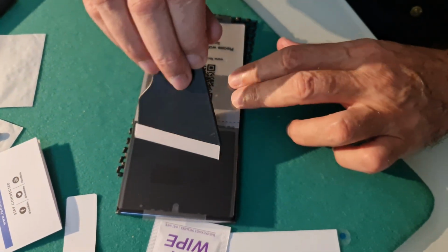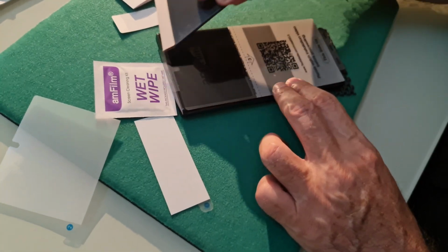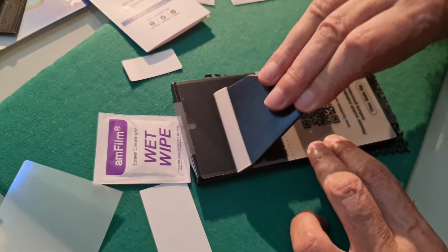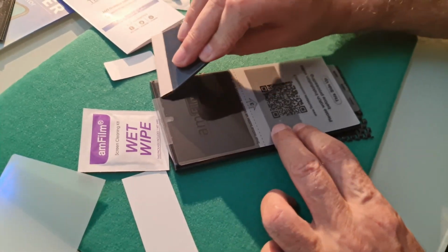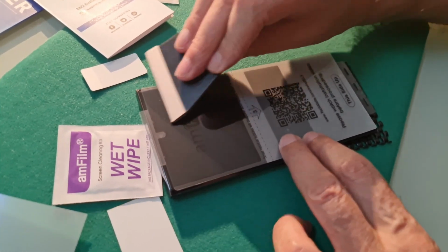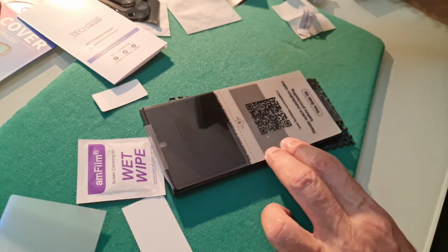And that should come off. Yep. Camera is, yep, that's fine. Get rid of the dots whilst I'm at that position now. I don't know if you can see those bubbles. Most of these film protectors, if there is any little bubbles, they come out by themselves, but so far that's looking good. I'm not worried about the edges just yet until I do the whole thing.